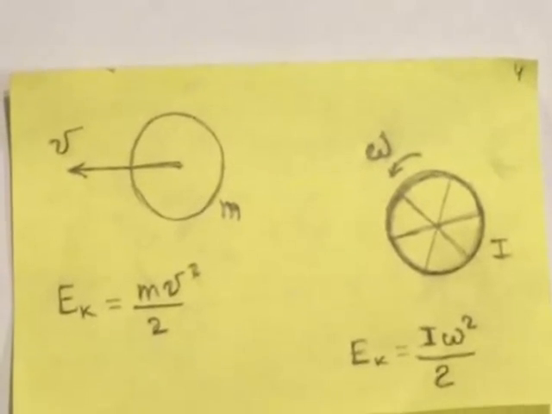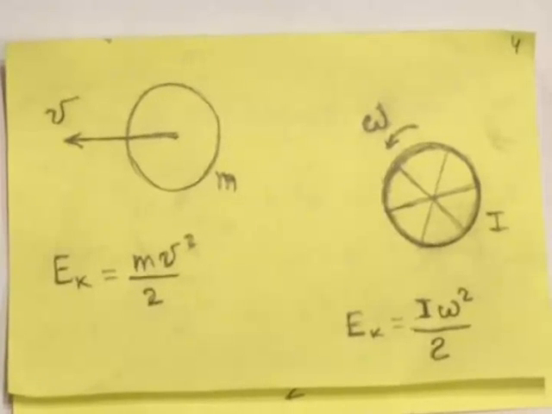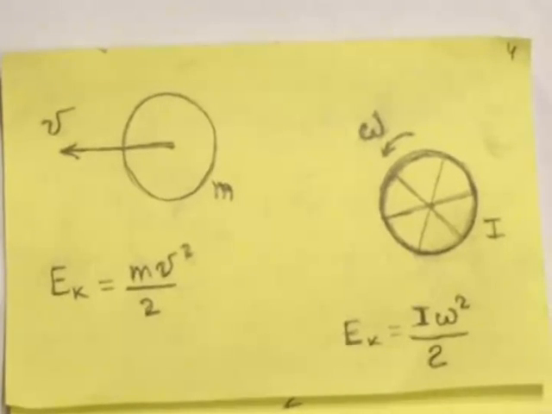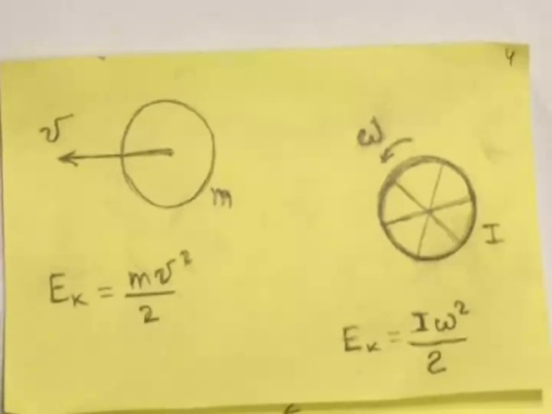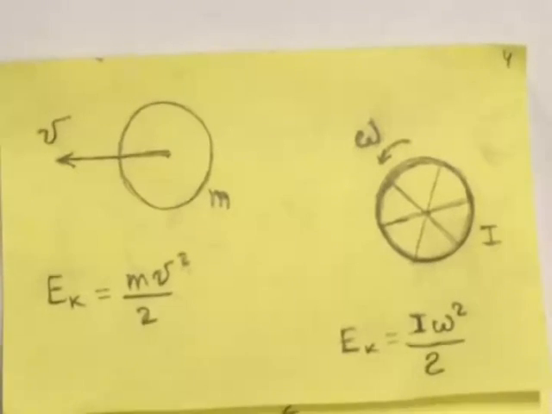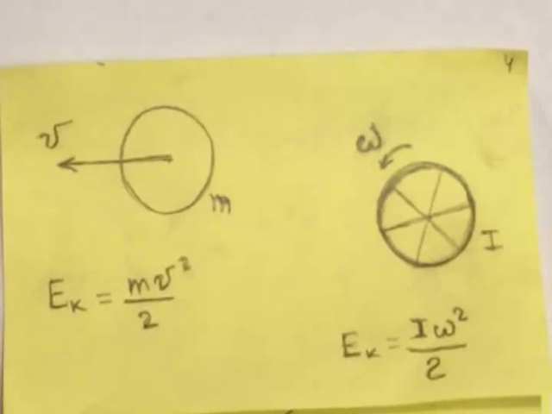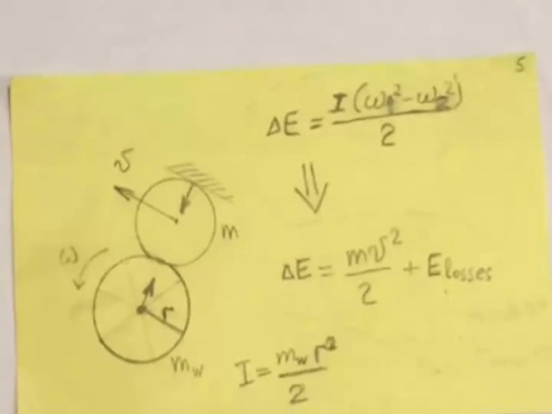In physics class, we learned that the kinetic energy of a ball with the mass of m flying forward with the velocity of v is equal to mv squared over 2. Similarly, the kinetic energy of a flywheel with the moment of inertia, or I, rotating at angular velocity omega is equal to I times omega squared divided by 2. Knowing that, you can answer the question: where do the balls get their kinetic energy?